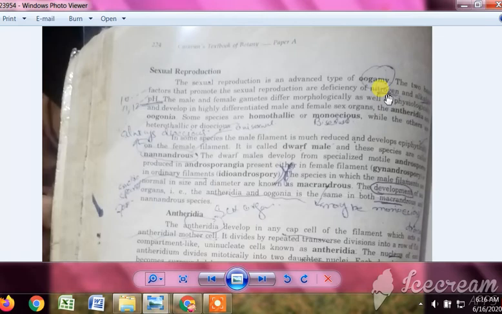In oogamy, the male and female gametes will be produced in different bodies. Male gametes like antherozoid will produce in antheridium, and female gametes like egg will produce in oogonium. So there are two types of species present.